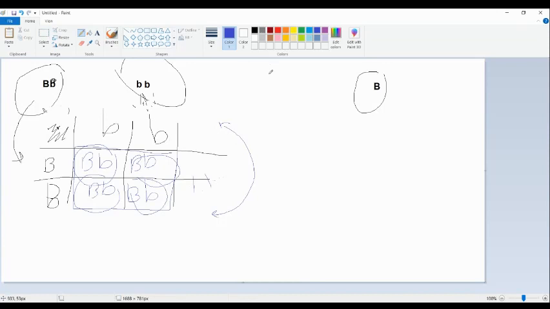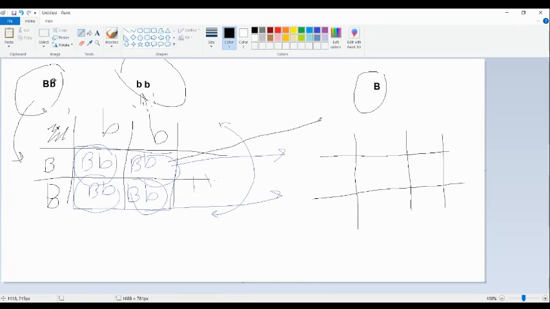Now, in the next part of the question, it says, what would be the most likely ratio in the letter of the offspring if two of these black offspring were crossed? If I take two of these offspring and cross them together, what will happen? This is the question. So I can develop another Punnett diagram here. So I put the alleles of this one as a new parent now. Now the parent this time becomes capital B, small b. So it's heterozygous again. And I just placed the alleles here as another parent. One of them can be female, the other one can be male.